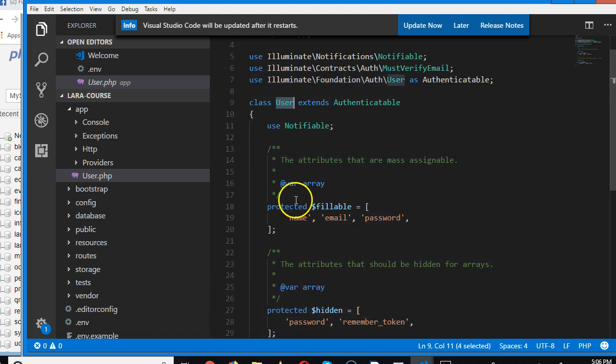Now, one thing you have to notice about models is the naming convention. As you can see here, it's a capital U and the name is in singular, even though in our database it's going to be all small letters and plural. So this table in our database will be users. That's the name of the table, users. But if we come to our Laravel folder, it's going to be User in the model folder. Every time we make reference to it, it's going to be User, and it will always start with a capital letter.